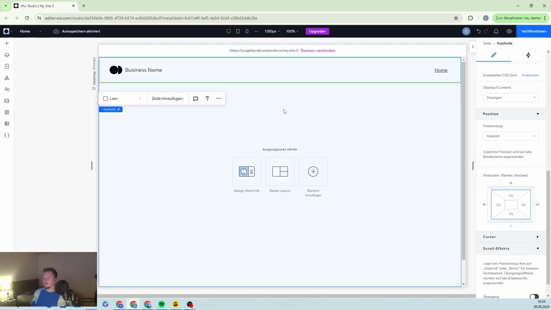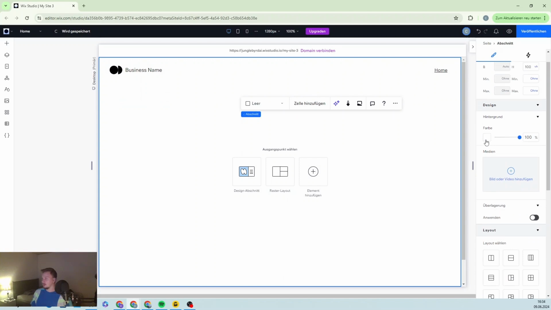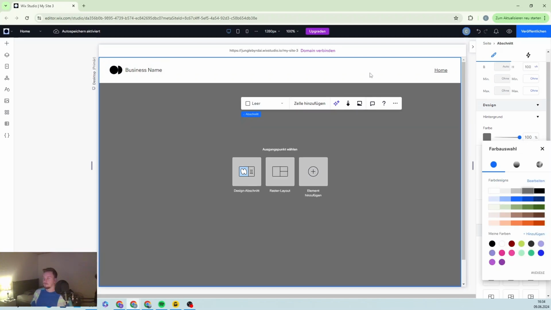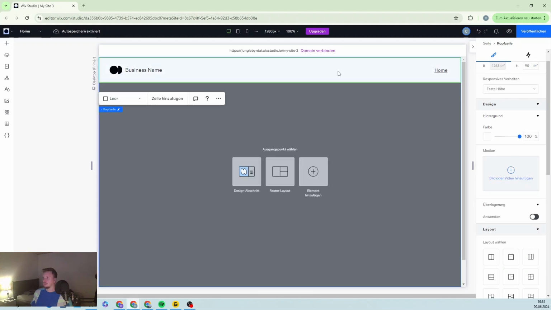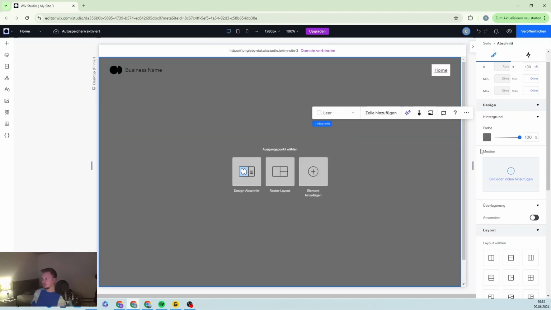That means if I now change the color, let's say, just a random color to gray, and put the color of the header section to 0% opacity, then the header section will be part of the hero section, the first section. Okay, so let's start by building the section.